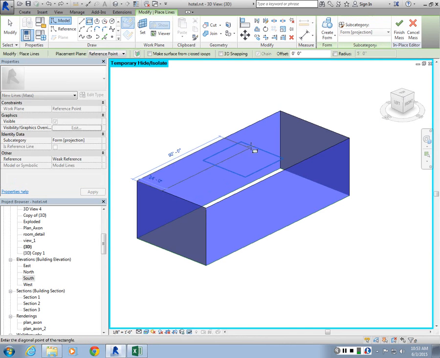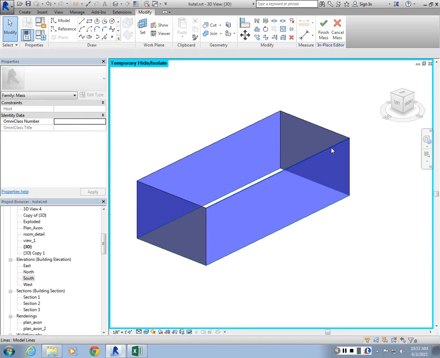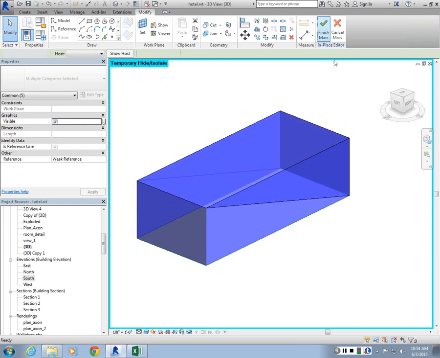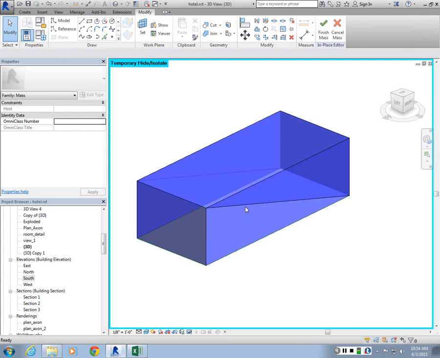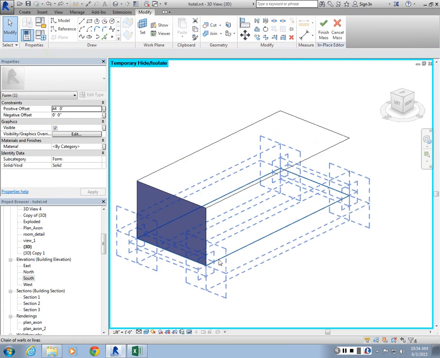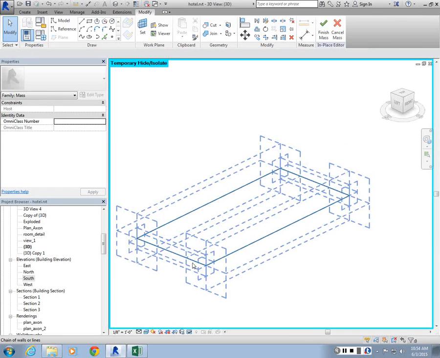Let's do another top reference plane. If I choose this edge, create form, it does that. No. Okay. So let's do this again.